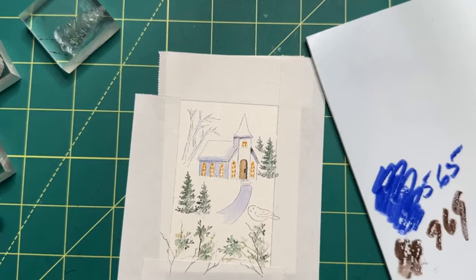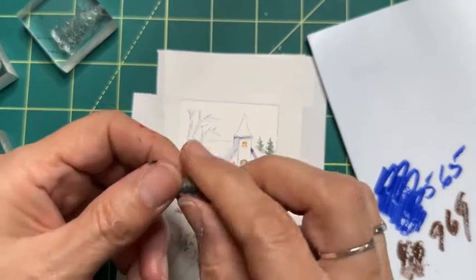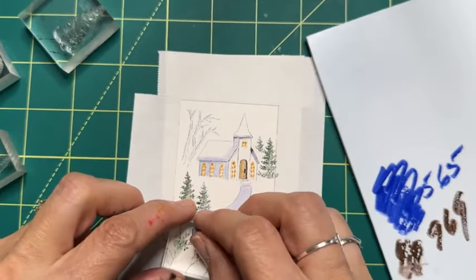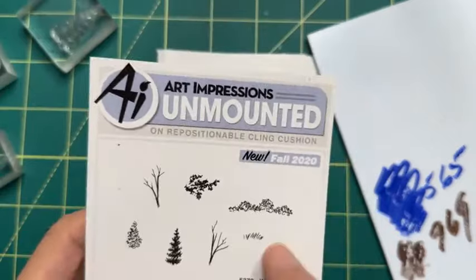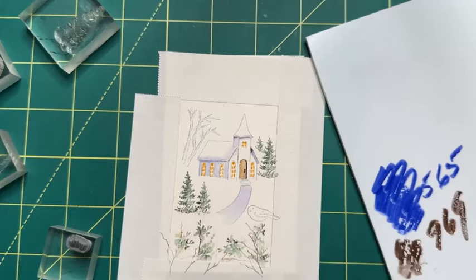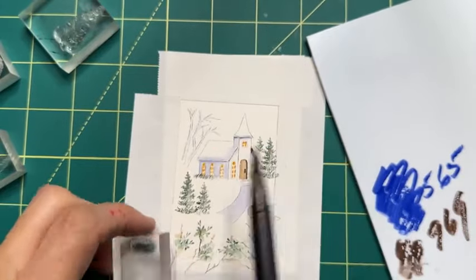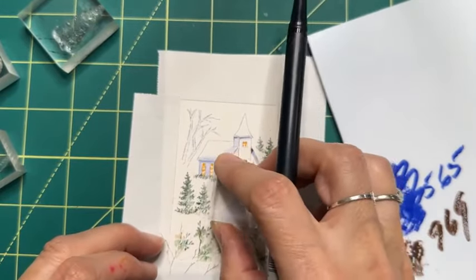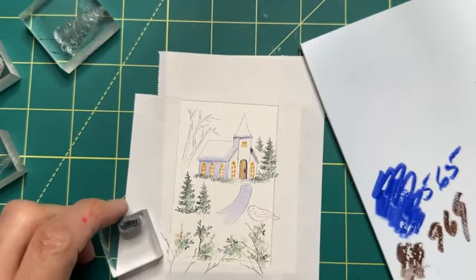Okay, and let's see, we want to use this little tiny grass. This is from the little mini foliage set. So it is in this set right here. So it's this tiny little grass. We're just going to grow it kind of right in front of the little church and then put snow on it. So we don't have to worry too much about getting it exactly right. So we're just going to kind of put this in. This little grass is so tiny, but it's just perfect for stuff like this.